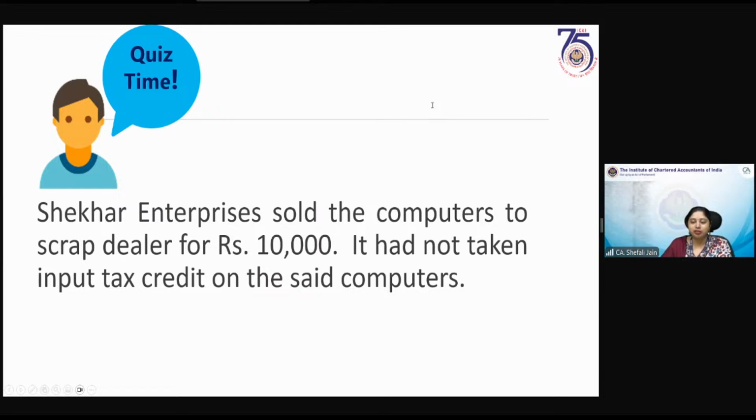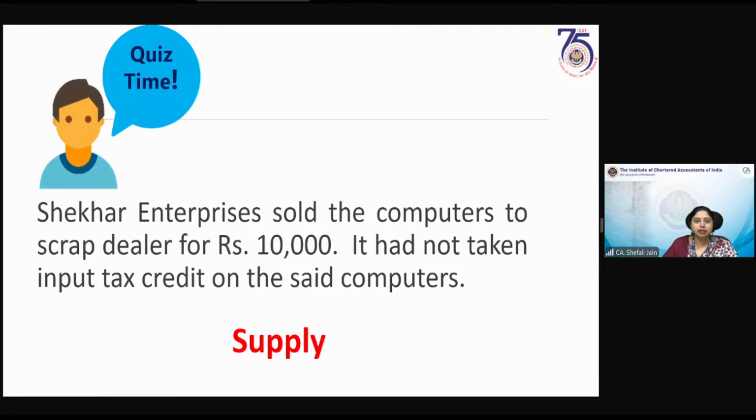Actually, I'm trying, first of all, to tell where you are actually going wrong. Bhumika is saying no, it has not taken ITC. Soumya is saying permanent disposal, so supply. But Soumya, you are actually invoking para 1 of Schedule 1 here. That is what I am supposing. Janvi is saying it is not a supply as ITC is not availed. Okay, now let us see what the correct answer is and then I will tell you the reason.